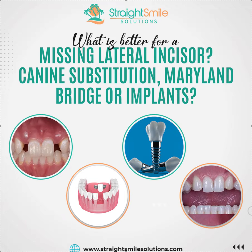And I heard a really great podcast yesterday. It was with Vince Kokich Jr. You probably have to search it, but they definitely brought up this whole topic of the missing lateral incisor, which to me is actually very interesting because my daughter's missing one. She had some trauma on it, and she had an impacted canine, which we're bringing in. So we're going to have to restore it. She's a teenager. But they were talking about the different options for restorations for a missing lateral incisor, most of which I knew, but I definitely learned some new things.